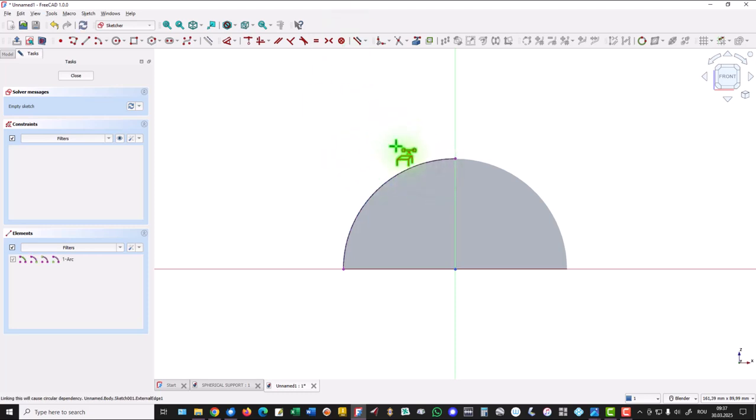You see the order is to select firstly this tool and then to select the arc. Right click to escape from this tool.